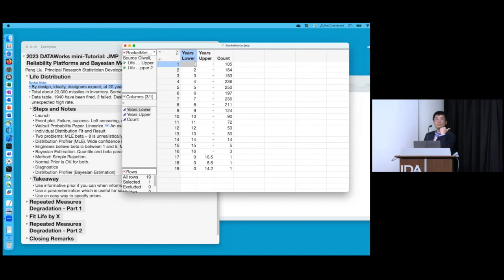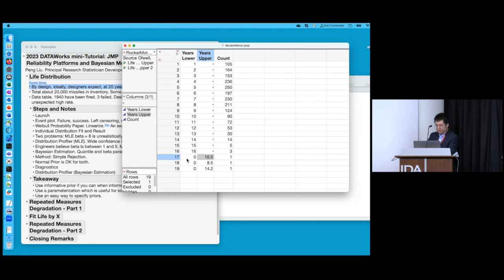It failed sometime in the future, but it did not happen. So it's right censored. How about the 3 failed cases? For the 3 failed cases, I set up the time on the left as 0, and the time on the right is when it's pulled out for the firing. That means it failed between 0 and the time when it gets fired.